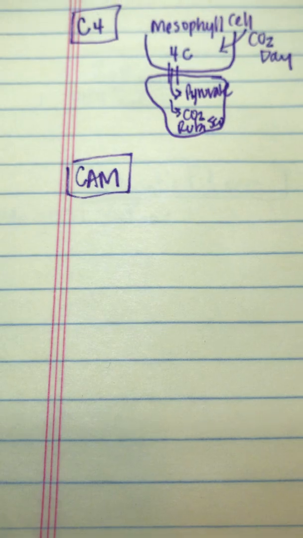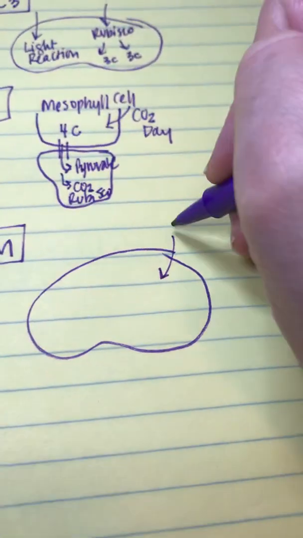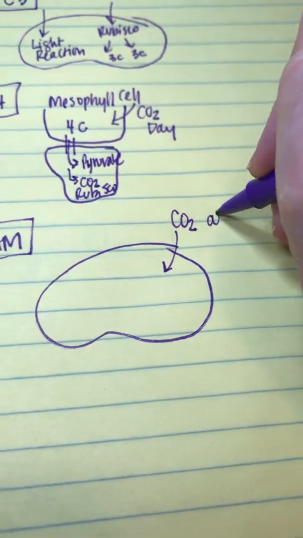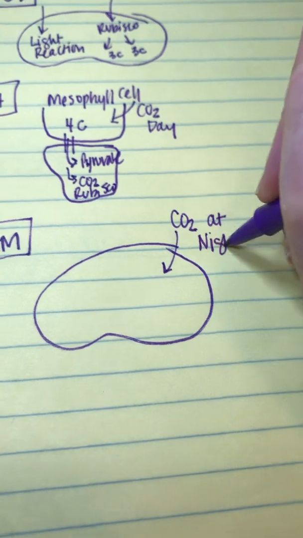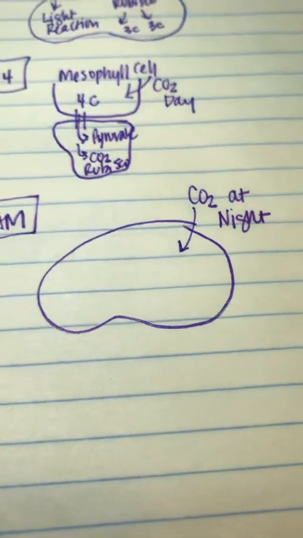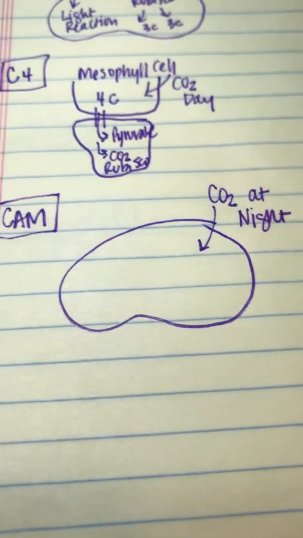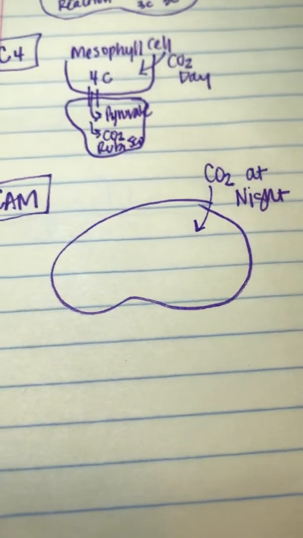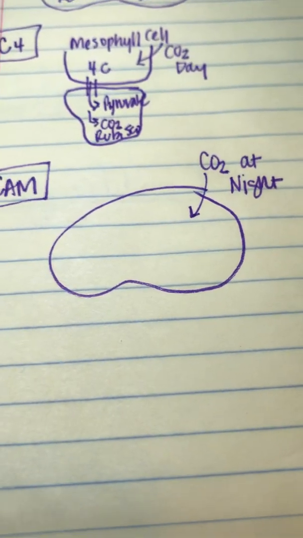Basically, a CAM plant is going to make an organic acid during the night. And so they're going to actually use night to their advantage. We can draw out that cell there. In a CAM plant, they're going to take in CO2 at night when it's cooler. Something that lives in really hot environments, if it's got its stomata open all day, gets so dehydrated it kills it.